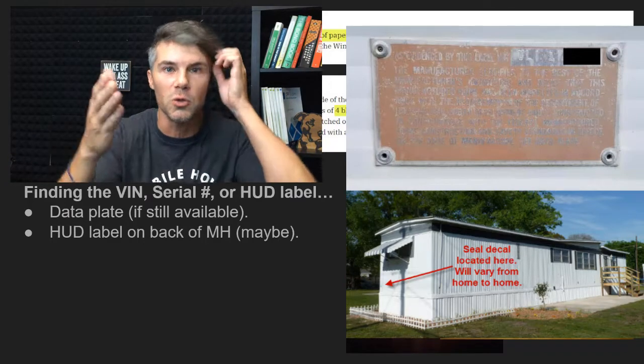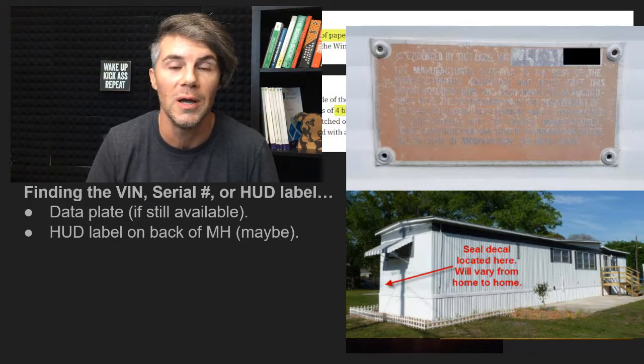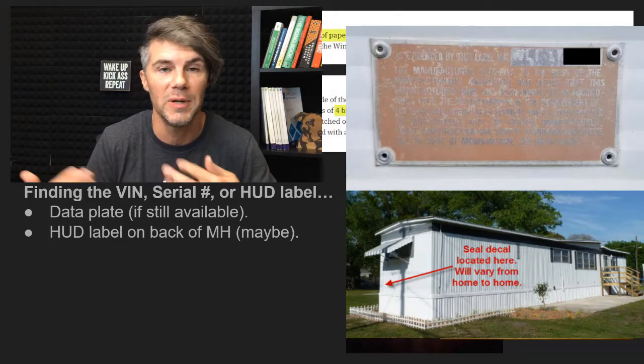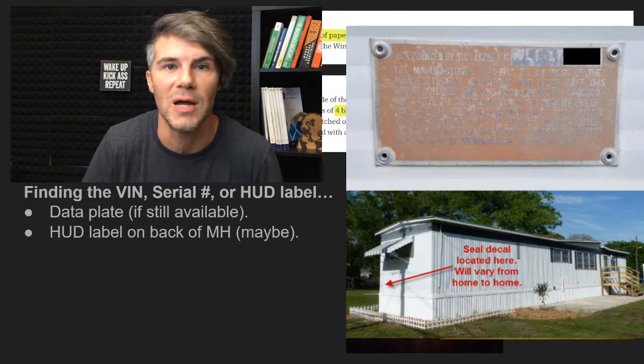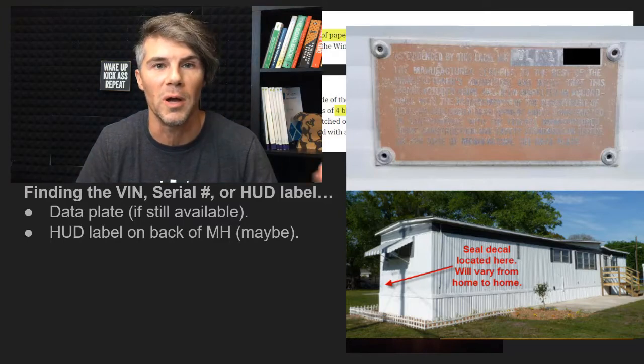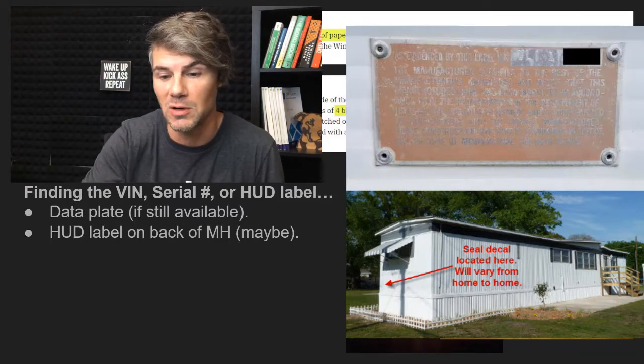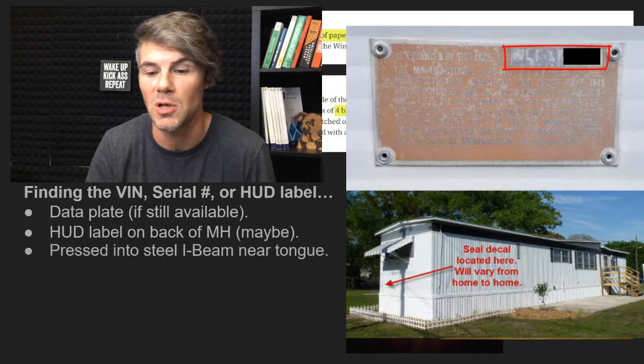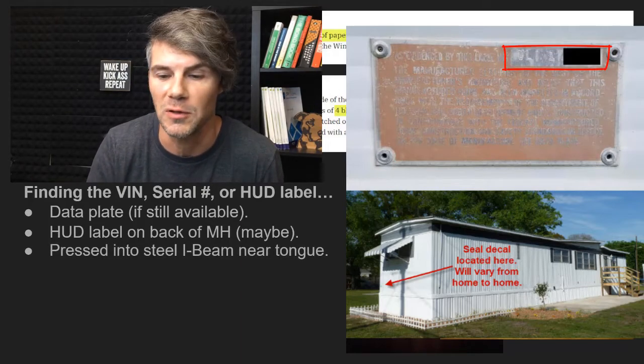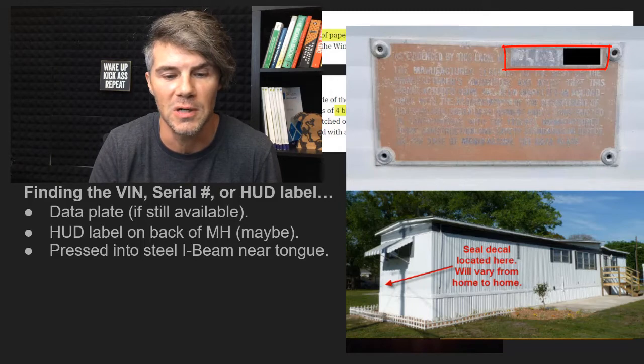If it's missing on your mobile home or a home you own, you can order a new HUD label, but it should be there if it's after 1976. It was there at one point, and it's either removed or covered up, or like you see here, it's really kind of tough to read those numbers on top, but you can clean that off a little bit. And that one's actually not that bad, you can see in the picture.